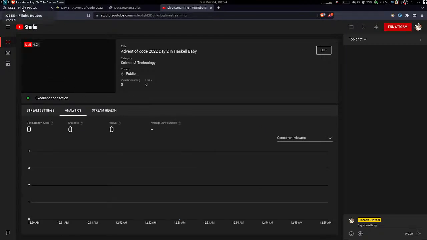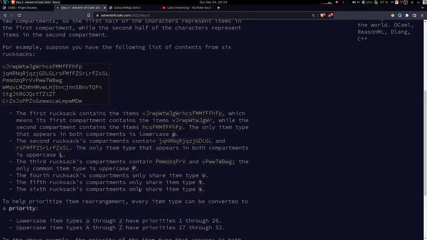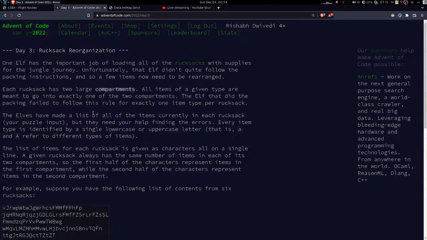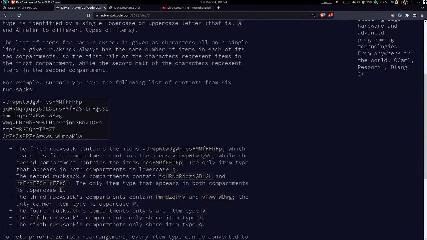So, Advent of Code Day 3, Rucksack Reorganization. I was going through the question, and on each line we have a string, and the uppercase and lowercase characters are not the same.